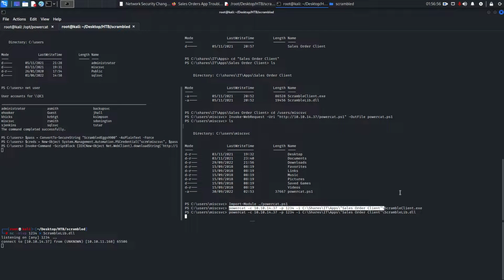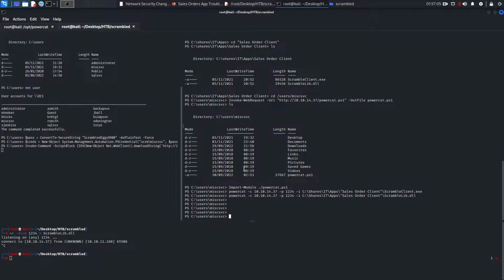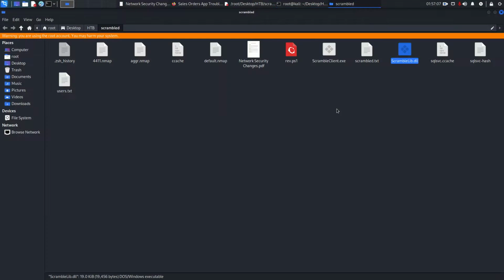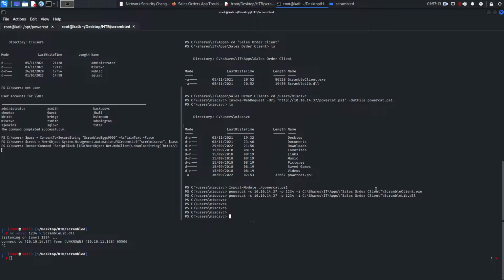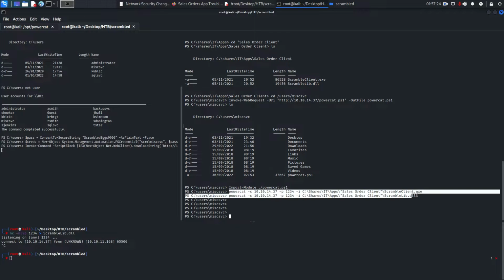So now I'm going to analyze these files. Now Control C, okay, and that's it. So I already transferred these files to my Windows machine. My purpose here is to show you how you can download these files if nothing is working. So I tried a bunch of ways, but netcat didn't work, other didn't work, so I used this one, powercat. I will mention its GitHub repository link in the description section, and you can clone the powercat repository from there.